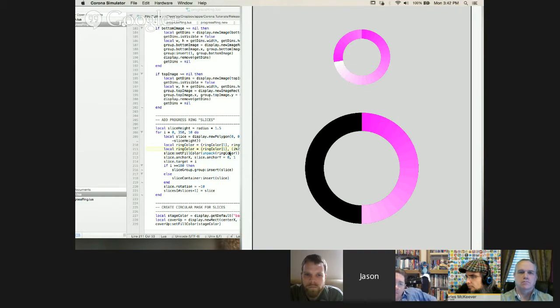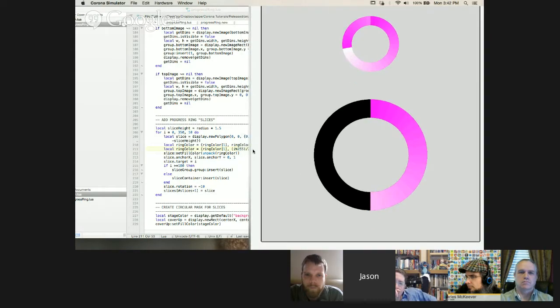One thing I did that I thought was actually kind of cool in this was to check that. So it's not always using a snapshot group. It only uses a snapshot group if you specify an alpha channel for your ring color. Otherwise, it uses a normal display group because I didn't want you to have that extra overhead if you didn't need it, which was actually something that I was sort of, if it's not too cheesy to say, proud of that I did with this. I thought it was sort of intuitive.